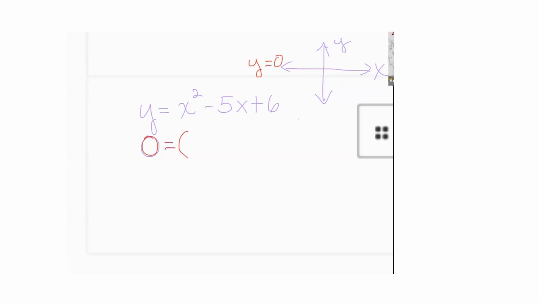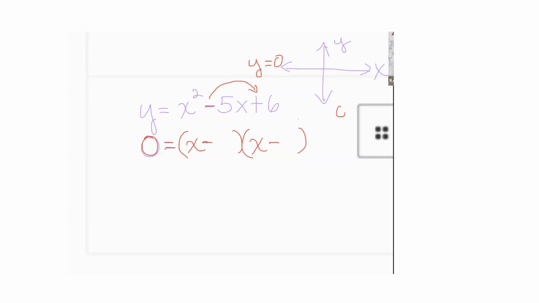We're going to use our puzzle tray because there's no number in front of x squared. If you don't see a number there, you know automatically that there's a 1. We're going to put our easy pieces in our puzzle tray. That's a minus, so we're going to put that minus right there. And then negative times positive is negative, so we're going to put a minus right there.